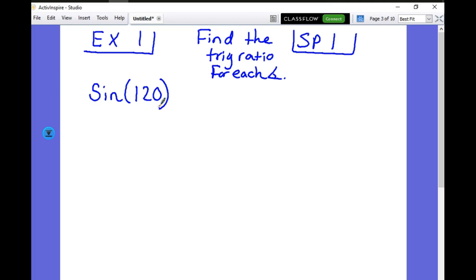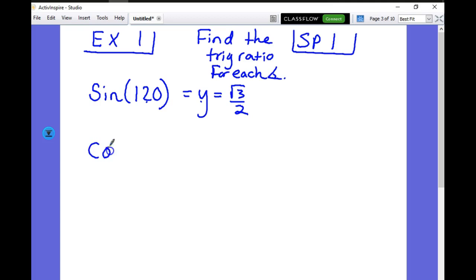Today we're using that little list I gave you. That is opposite over hypotenuse. But all of our answers are going to be x and y. So when I say what's sine, what are we going to say? Y. It's the y value. So we are looking for the y value when the angle is 120 degrees. What is that y value at 120 degrees on your unit circle? It's the square root of 3 over 2. Do you guys see it? Find 120. Look at the y value. We good? All right, let's do another one.